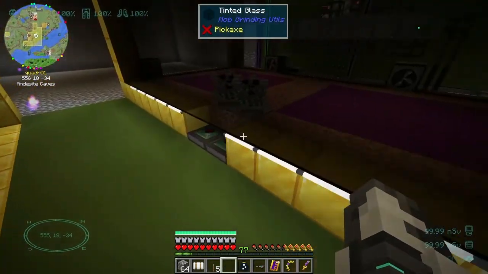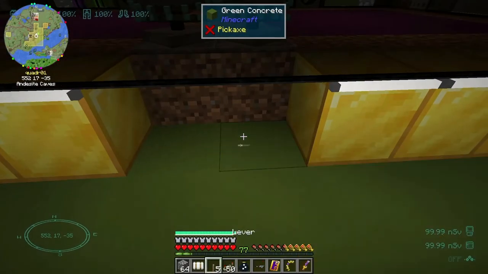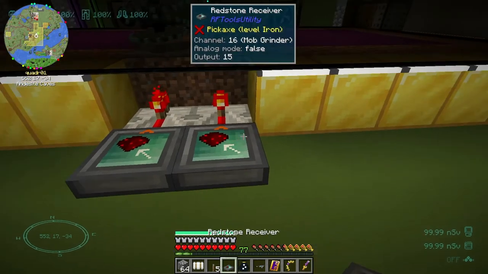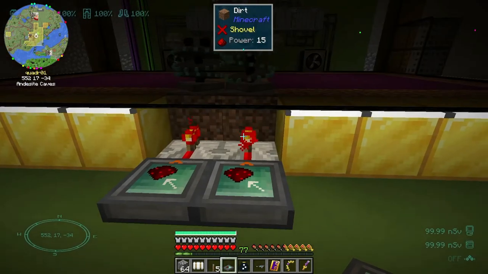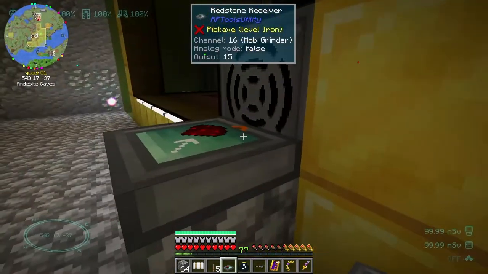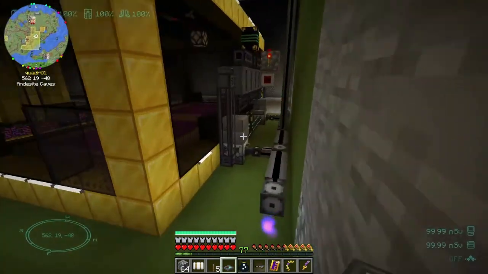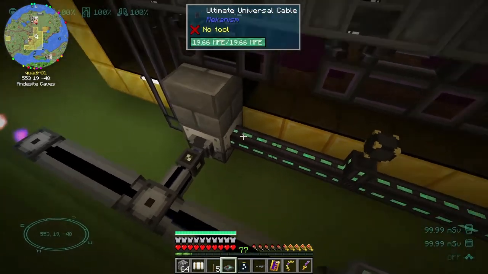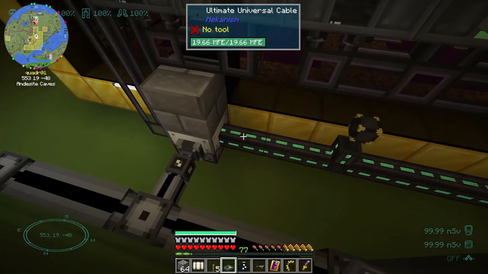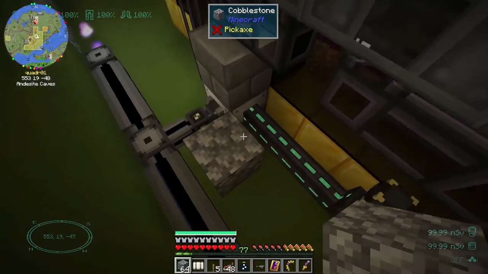This is weird. Okay, so maybe if we pick these up, get the repeaters. The repeaters should work here, right? Because it should. Uh-oh. Okay, I don't understand why this isn't working, but this is. So this one doesn't need a block, and this one needs a repeater. So maybe if I did a repeater, I just don't know where I can put a repeater. I don't think you can travel on Ultimate Universal Cable with a redstone repeater. Like, you can't put it down there.